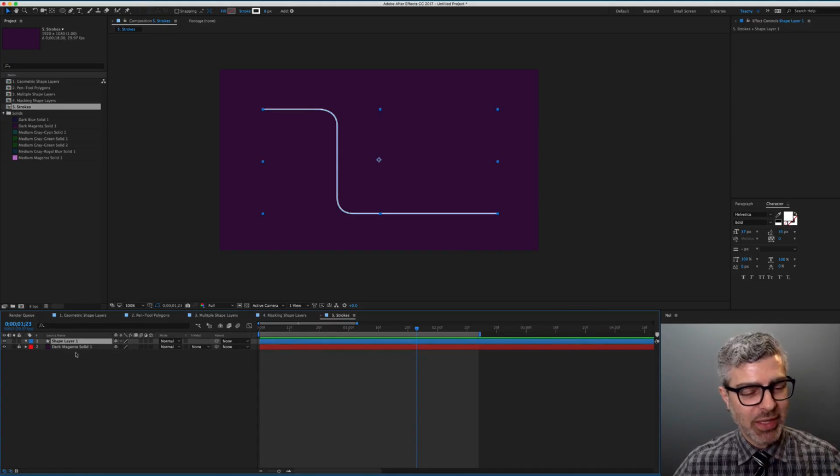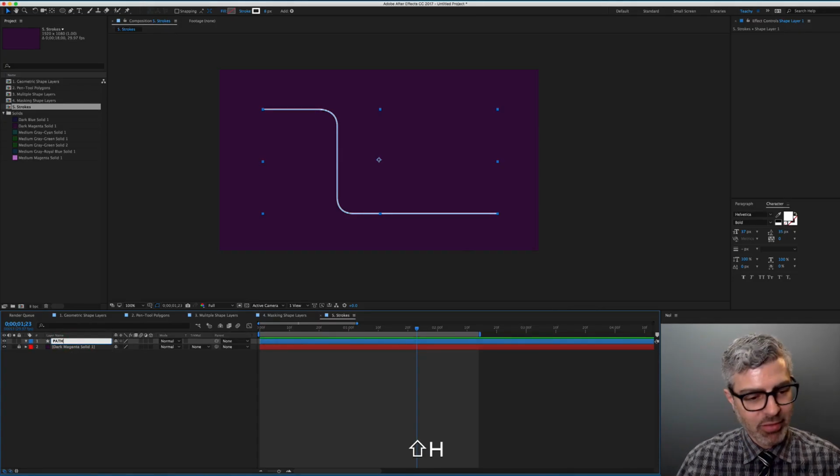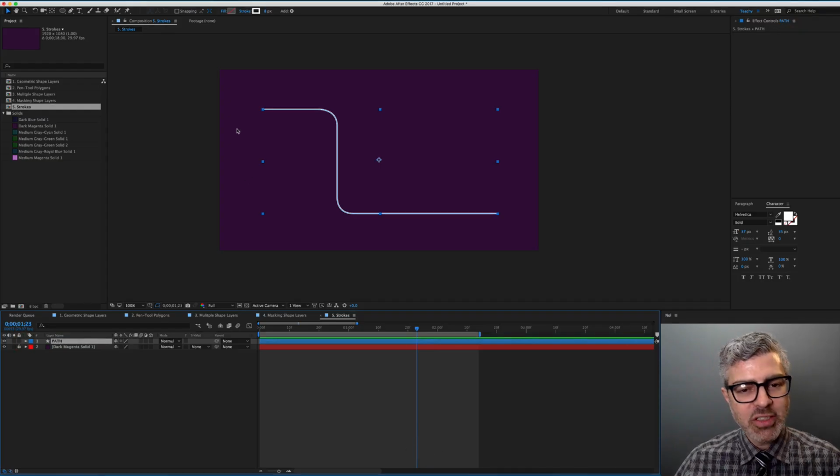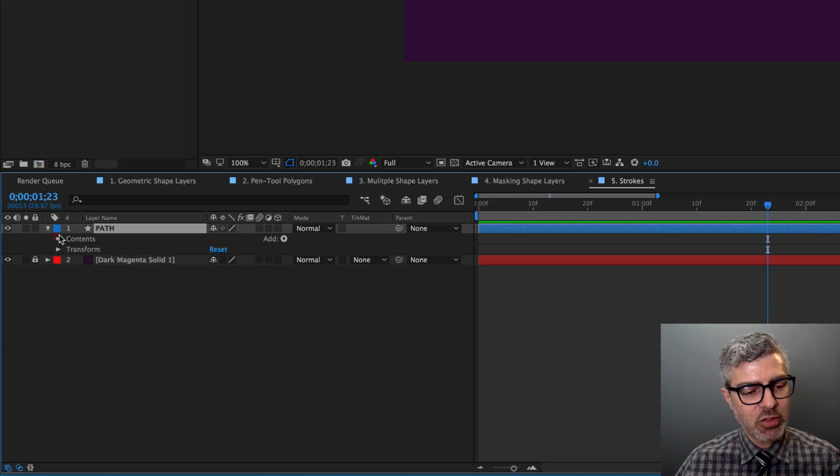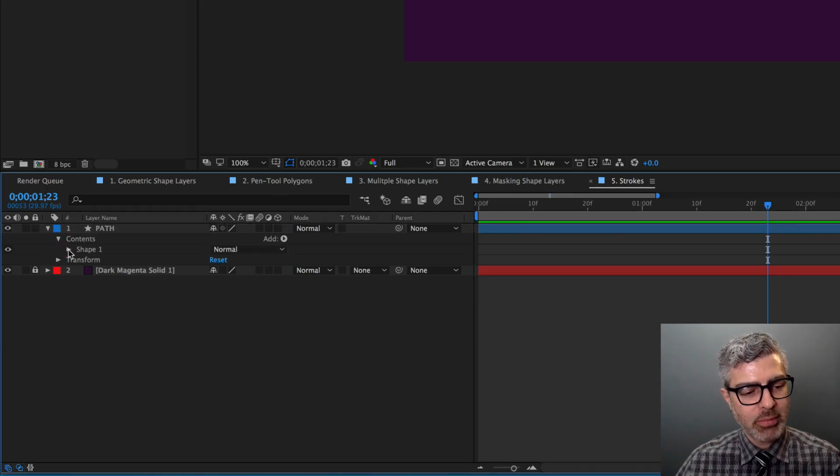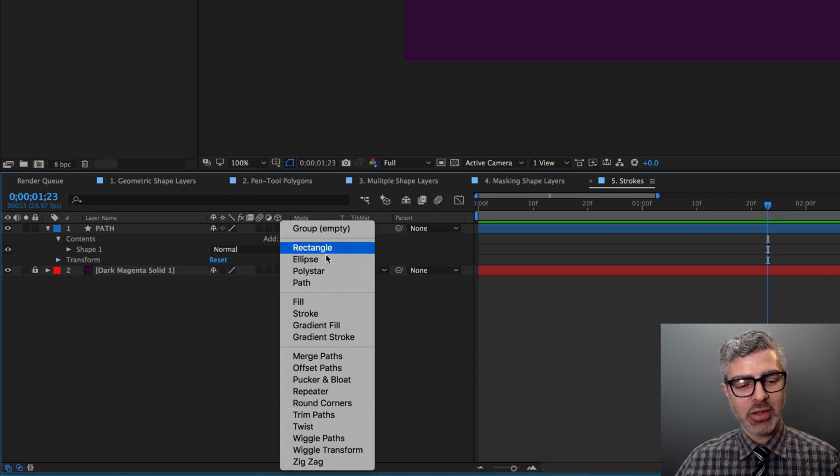We all saw how annoying that was, but if I twirl down here, and I'm just going to call this my path, all right? Because this is just an open path. And if I twirl down here under my contents, I've got my shape 1, like we talked about earlier, right? And then what we didn't talk about is this right here. There's this little additional menu that says Add, and it's got this little circle with a triangle in it. And if you click on that, you will see that there are these additional menu items in here, okay?